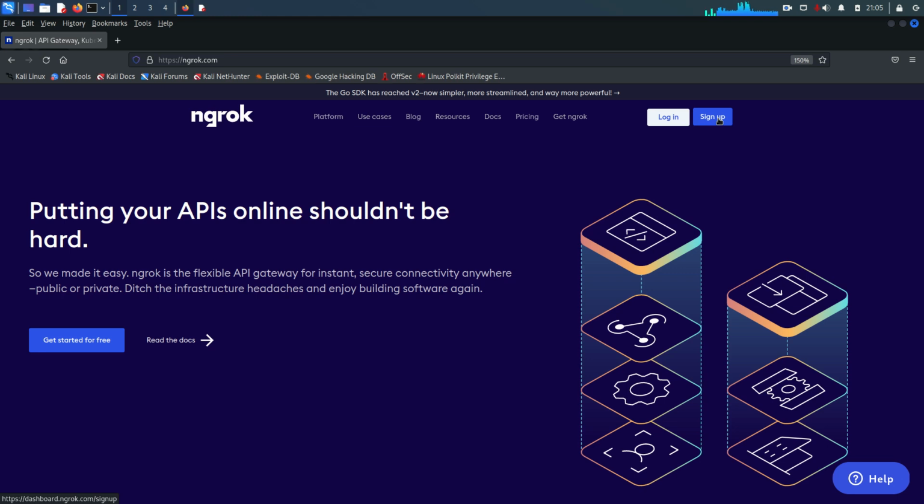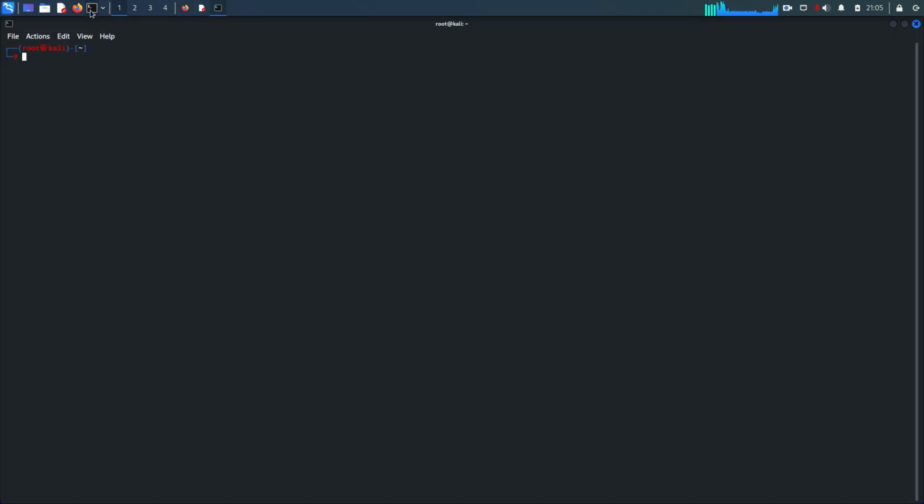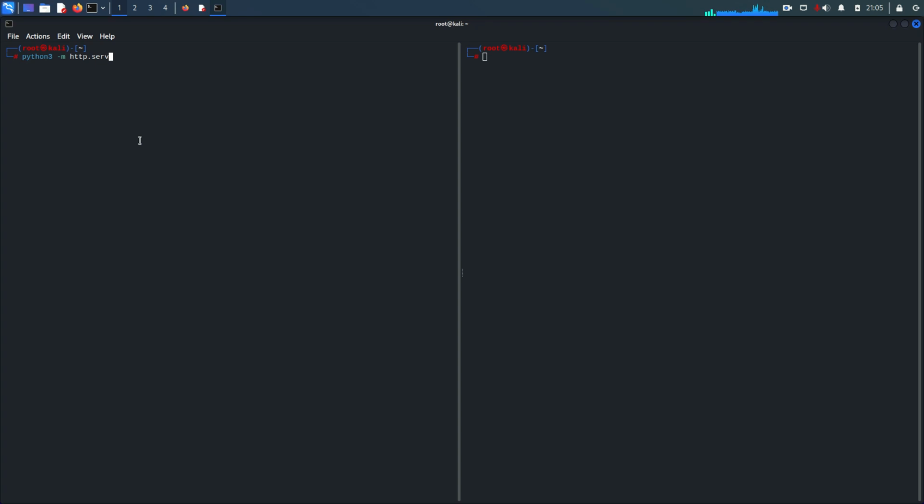So Ngrok is basically a tool that creates secure tunnels from a public internet endpoint to a service running on our local machine. Now suppose I have one service running locally on my PC: python3 -m http.server over port number 8000, let's say.